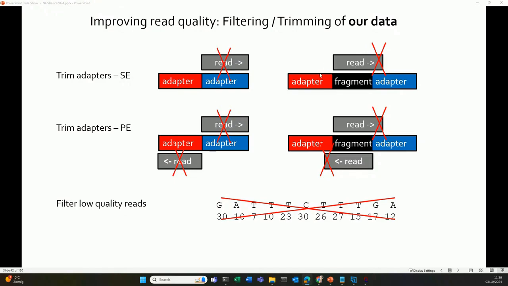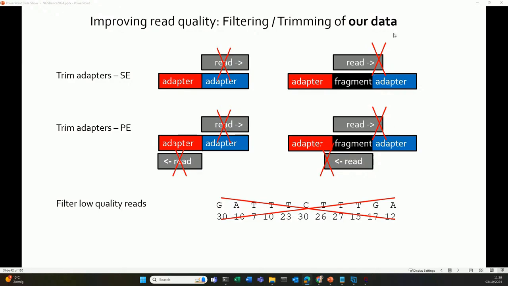We add the sequencing primer. The primer will bind to the red adapter and will initiate sequencing from here. So in the first cycles of sequencing, you will nicely sequence the fragment. But then at some point, because the fragment is so small, you will end up in cycles where you will start sequencing the blue adapter sequence. So you will get a read that consists partly of fragment, which is interesting, which is what you want, and part adapter sequence, the blue adapter, which is not what you want. Yeah?